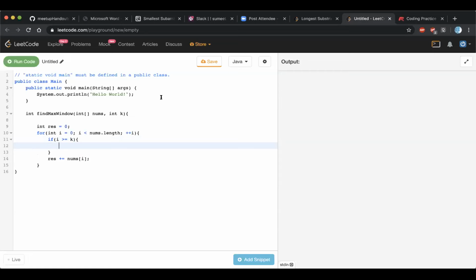Could you explain what your approach is here? Okay, I'm a little lost. Okay, so when I is greater than k, that means we go to the next window. So what I'm going to do is subtract the result from the previous element. Yeah, maybe you can use I minus k relative index, I minus k minus 1.